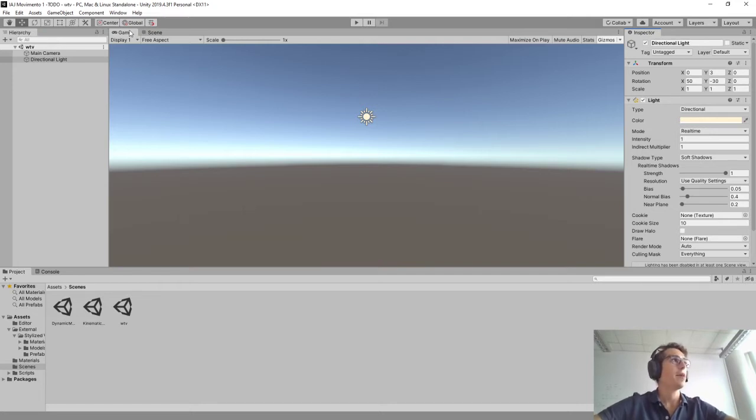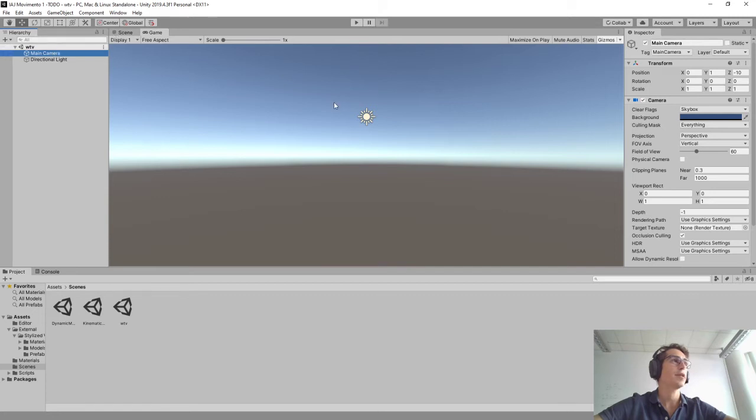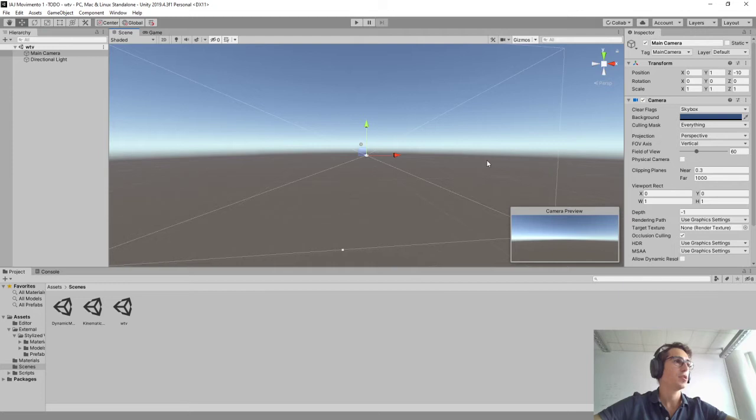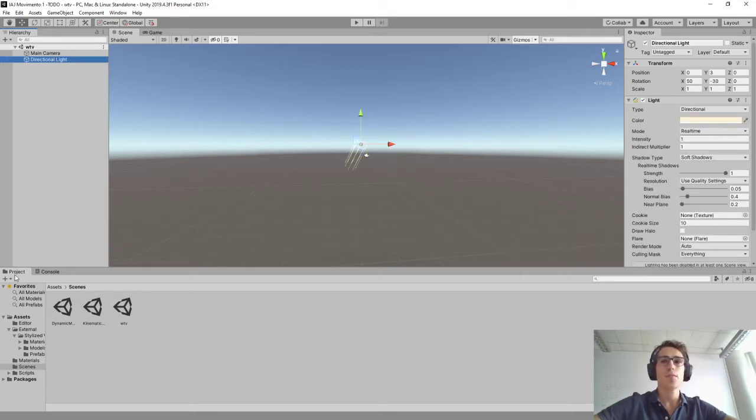It has the game window, which picks up what the camera is filming. You have the scene window, which is an overview of the objects that you're using and their location. You have the inspector, which has the components of a particular object that you have selected. As you can see, it changes. And then you have here the project's overview, so how the files are arranged. You can see here editor, external material, scenes, scripts, etc.